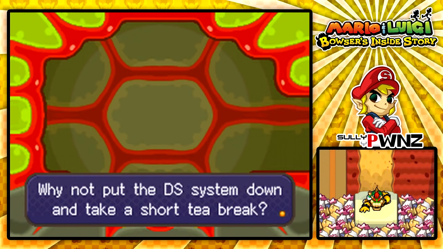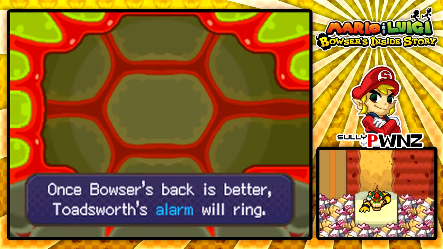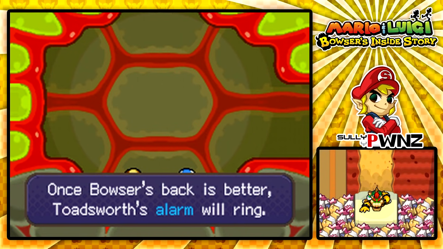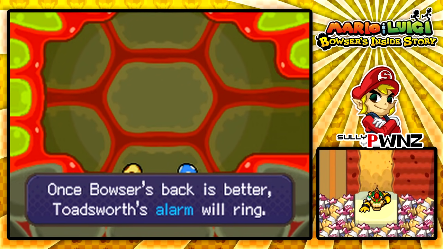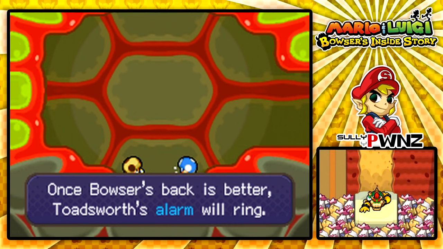Indeed, slow. Alright, why not put the DS system down and take a short tea break? And they legitimately mean that. Once Bowser's back is better, Toadsworth's alarm will ring. And now we just gotta wait it out. We gotta sit here for probably a solid, I wanna say, minute or two, waiting for them to sip on their tea. Because it's actually being realistic right now.